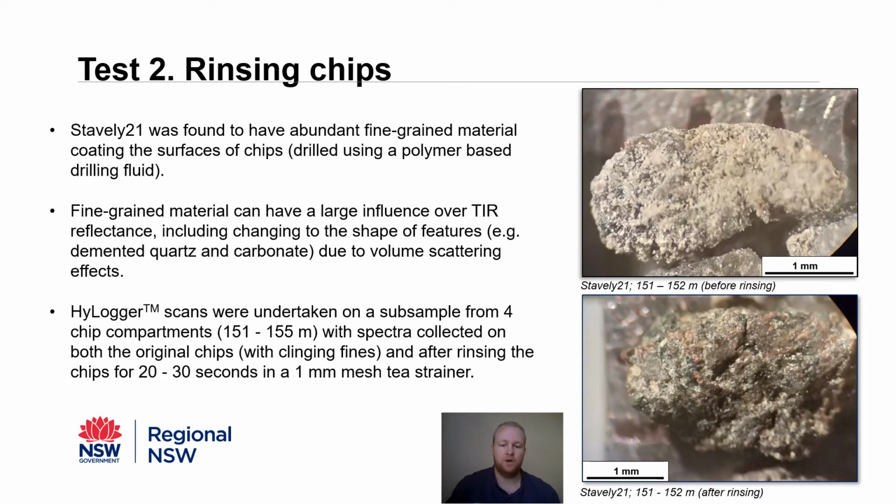Clinging fines are well known to have detrimental effects to TAR spectra, which includes altering the shapes of features in quartz and carbonate. A subsample was extracted from 4 chip compartments and rinsed in a tea strainer under a running tap. On the right, you can see the before and after, which successfully removed nearly all of the fines.